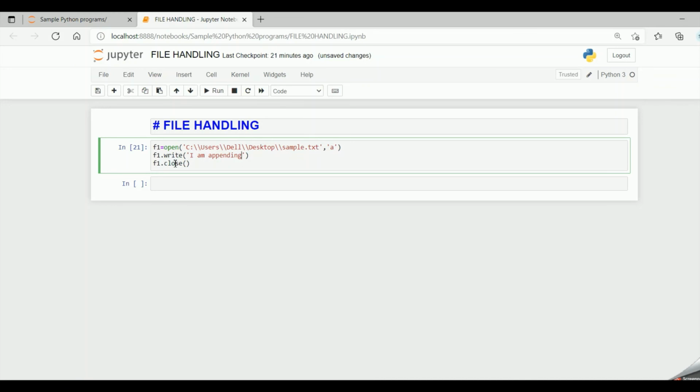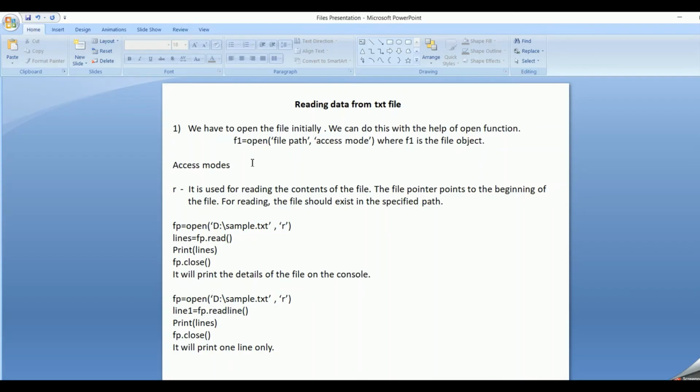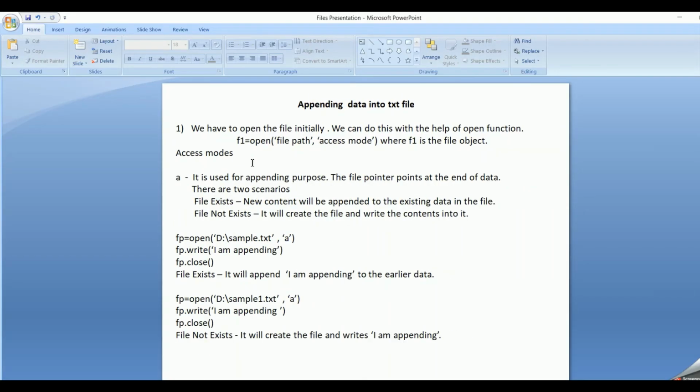It is the command f1.write and we have to specify the text which we are appending. So when it is used for appending purposes, if the file exists, new content will be appended to the existing data in the file.